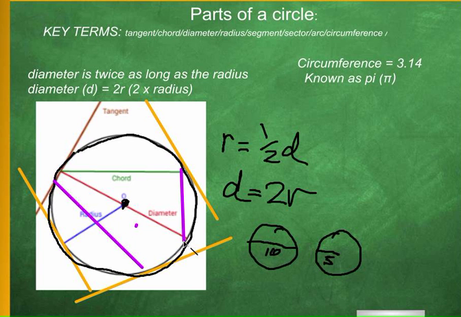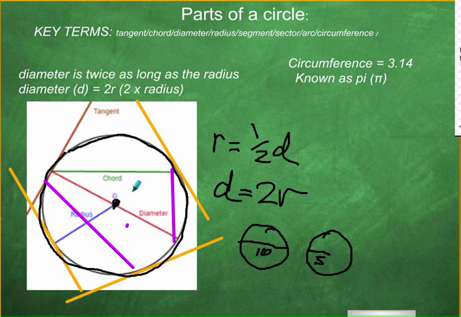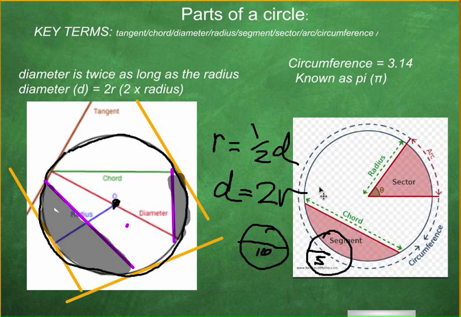It's a smaller one. You can see it's touching 2 parts of the circle, but it's not going through the center of the circle. That's a chord. And it kind of cuts the circle up into a little piece like this. Here's another little piece of the circle. If we can just shade the part where the chord cut through. Okay? And we have a name for that. You can see them over here.